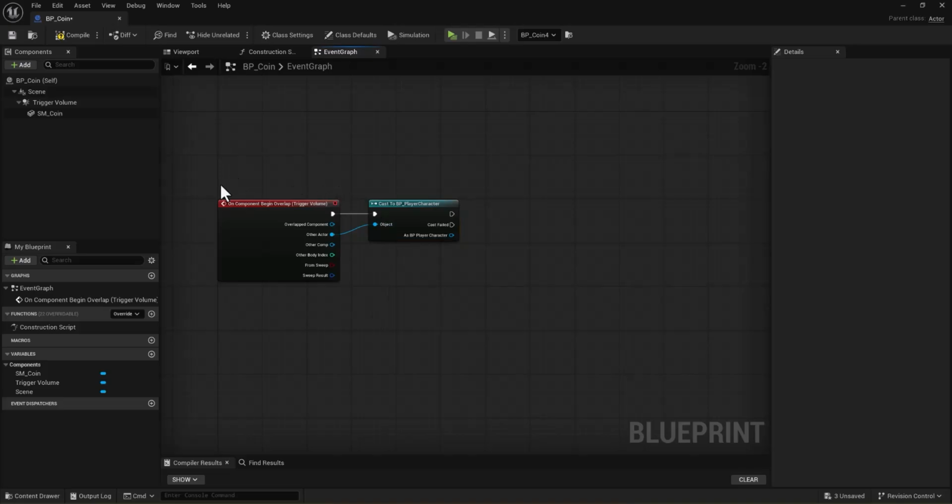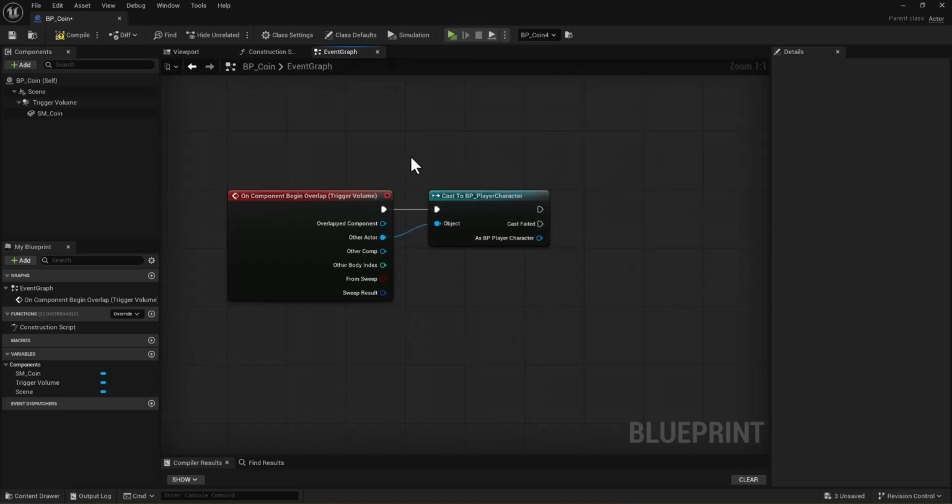Basically the way I like to interpret this cast node is you are bringing in a reference of the player character into this coin blueprint. That way we can use this player character to interact or do something in this actor blueprint right here.